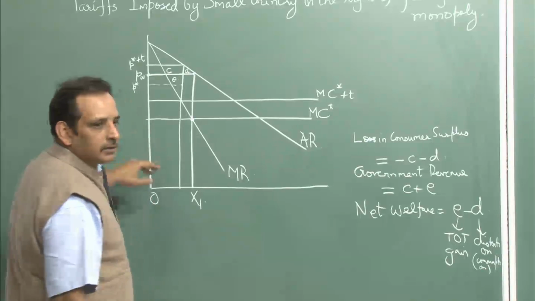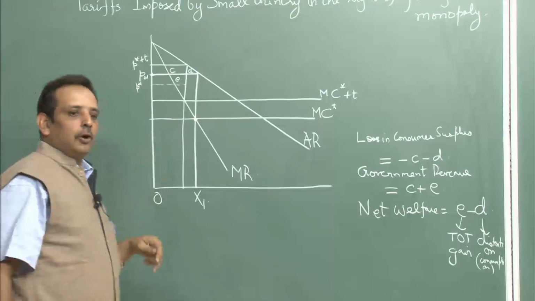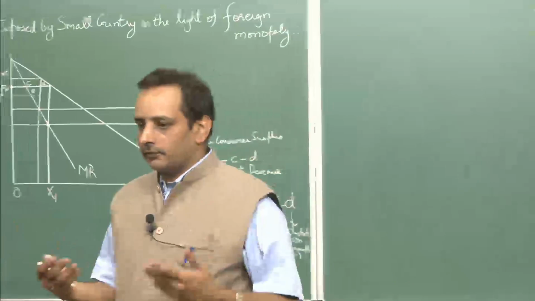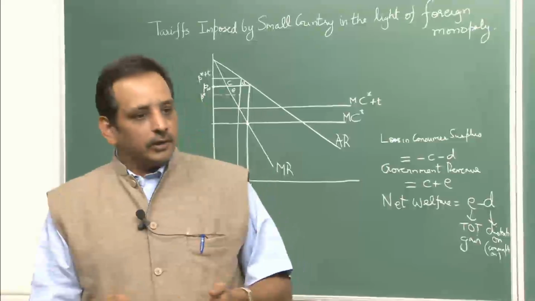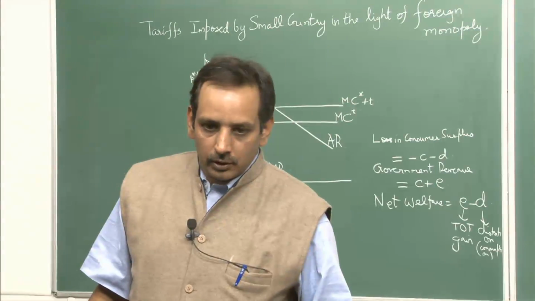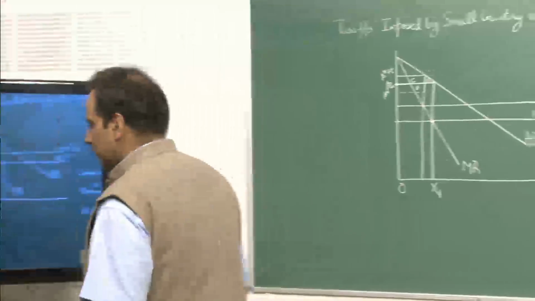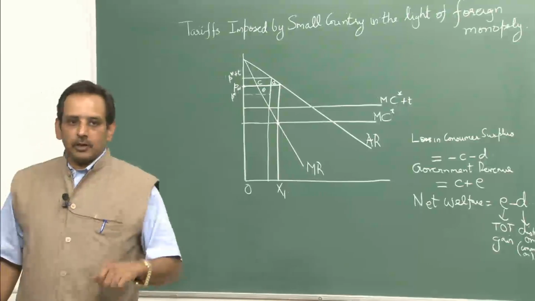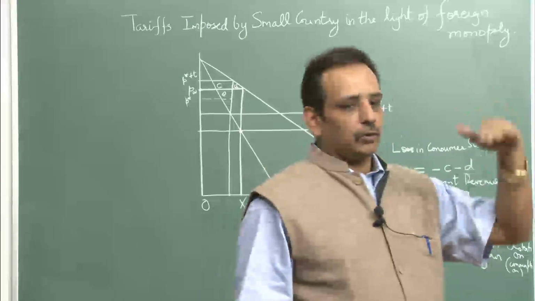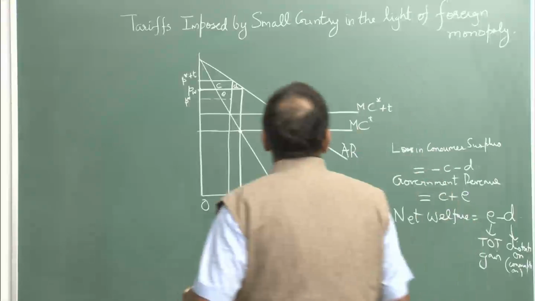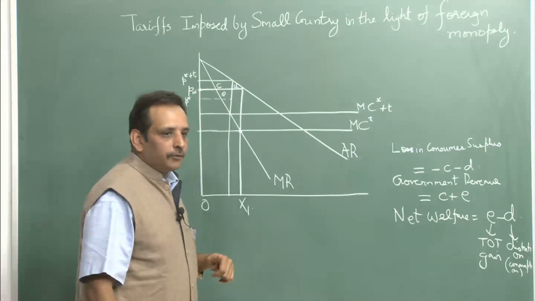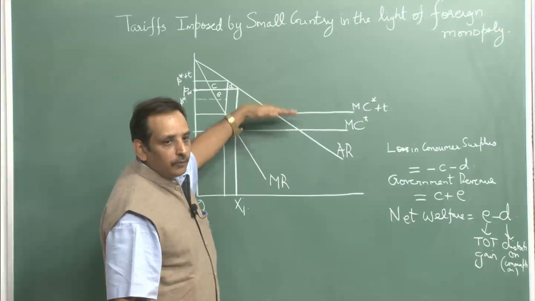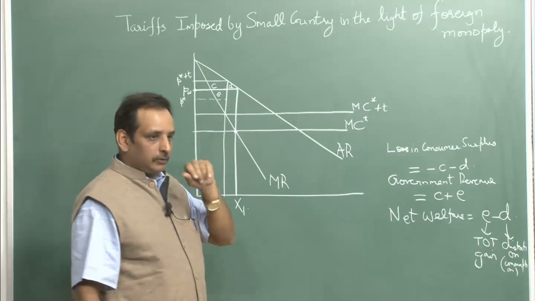So for various reasons, or maybe you want revenue, or maybe if you are technically sound, then you think of saying that if tariffs are imposed, the terms of trade will improve. Right? For various reasons you impose tariffs. You know what happens if the tariffs are imposed. The domestic price of that good goes up. How would foreigners see it? The foreigners would see it as a leftward shift or an upward shift of their marginal cost curve.